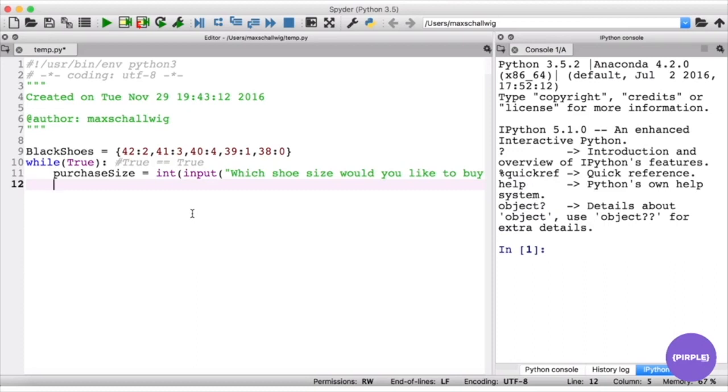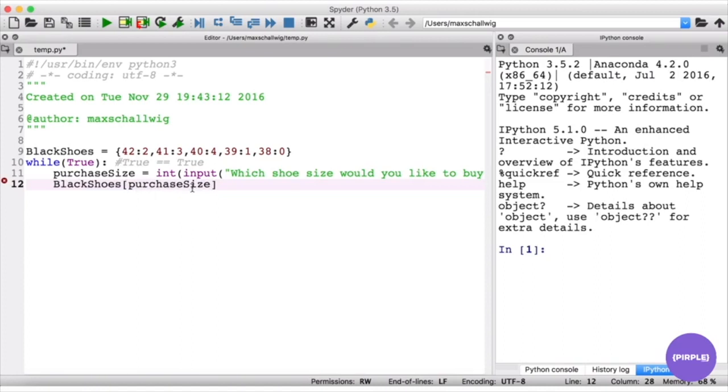So we're going to access our black shoes dictionary, which corresponds to our inventory list of the black shoes, and we're going to access the key that corresponds, or the value that corresponds to the purchase size.